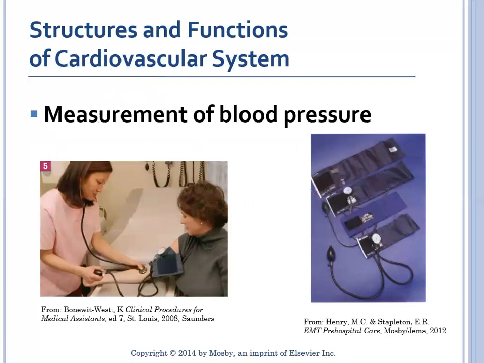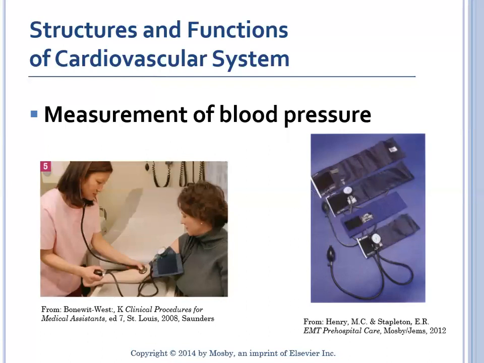What does that mean? What would be an invasive blood pressure? What's invasive mean? What, Daniel? Right, so what would be an invasive blood pressure? Right, and how do we do that? What kind of line, what kind of catheter do we use? Somebody's whispering, say it out loud. Be proud, say it out loud. Yes, an arterial catheter, an art line, exactly. That would be an invasive blood pressure.